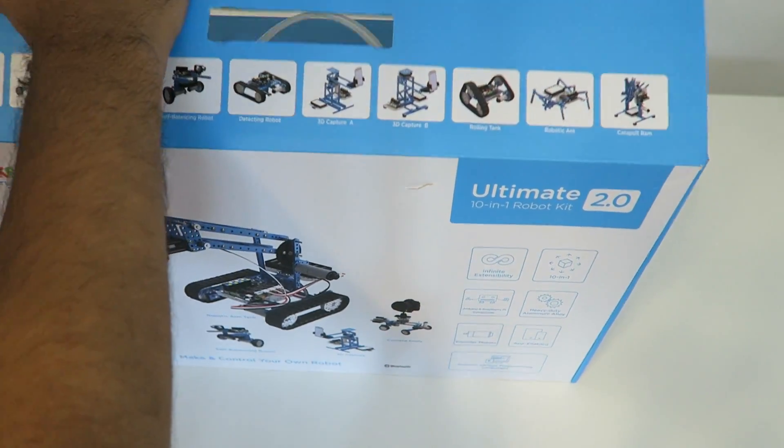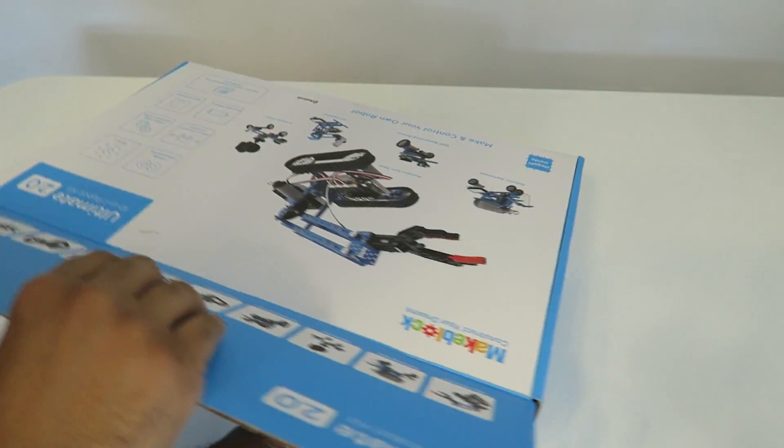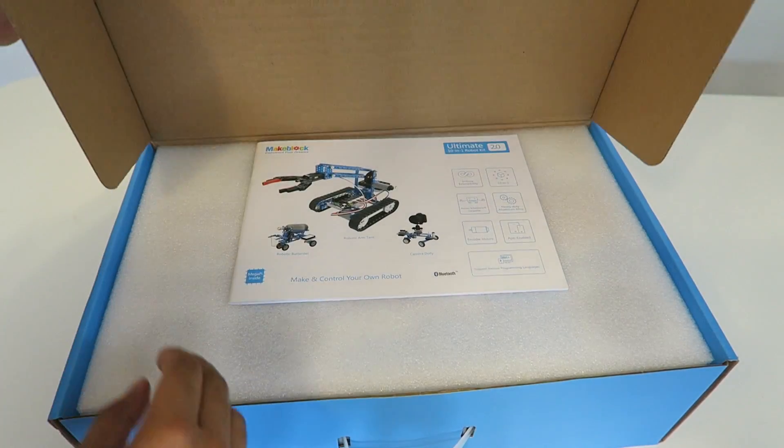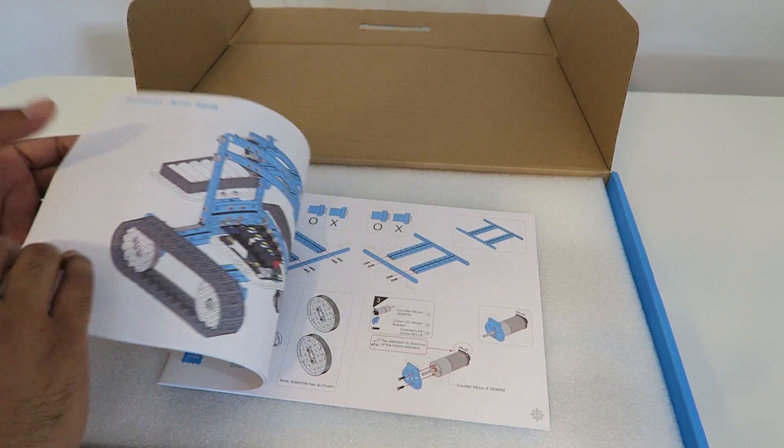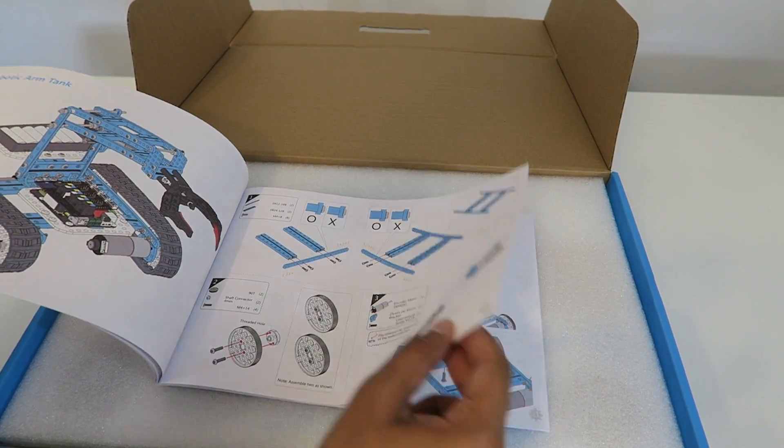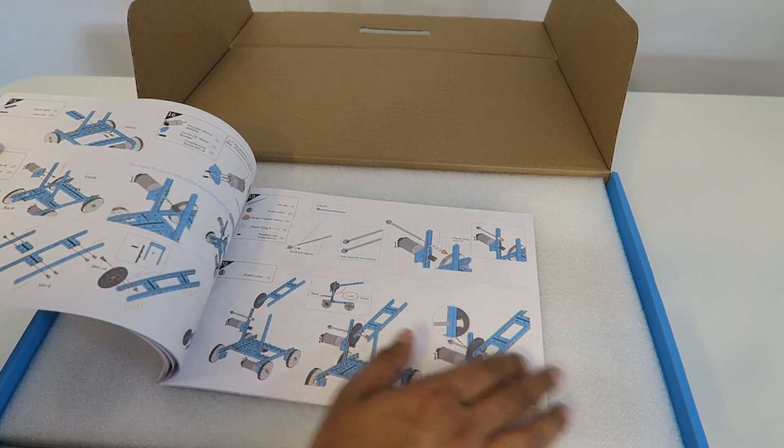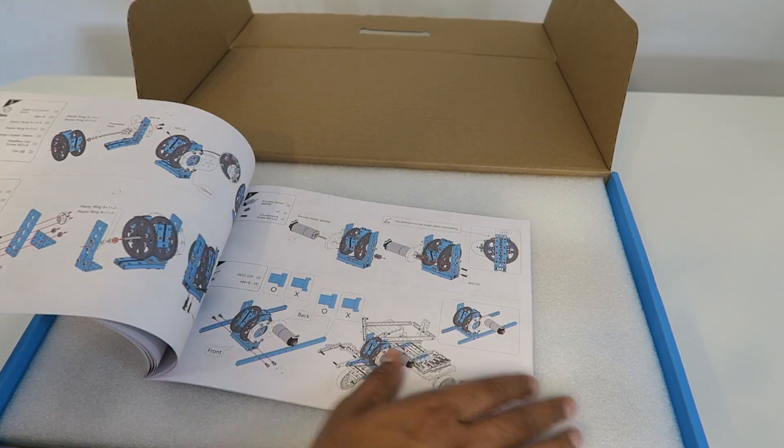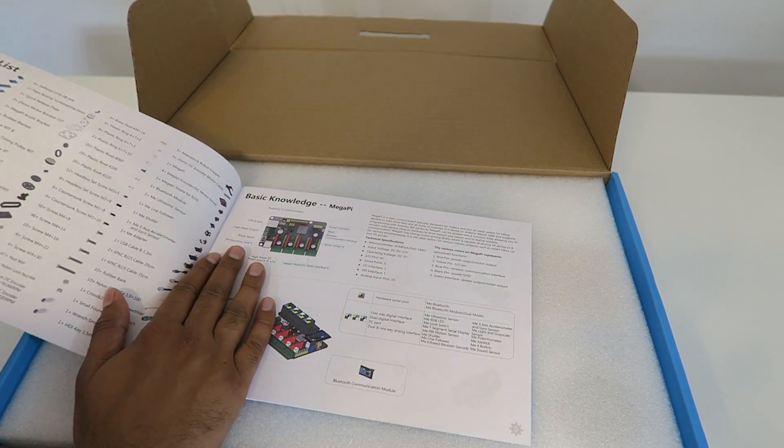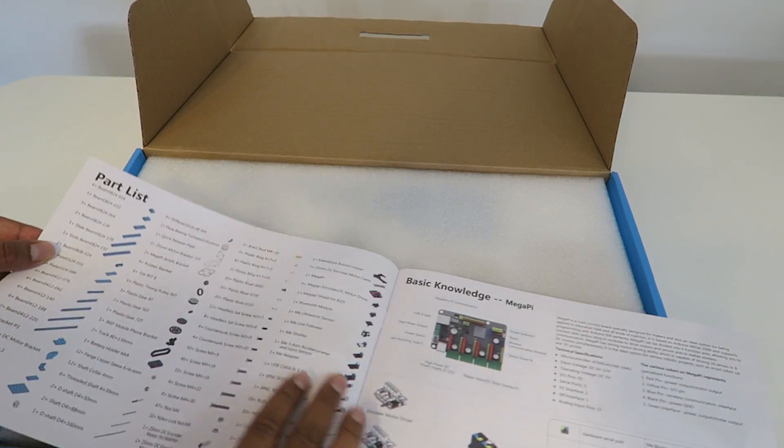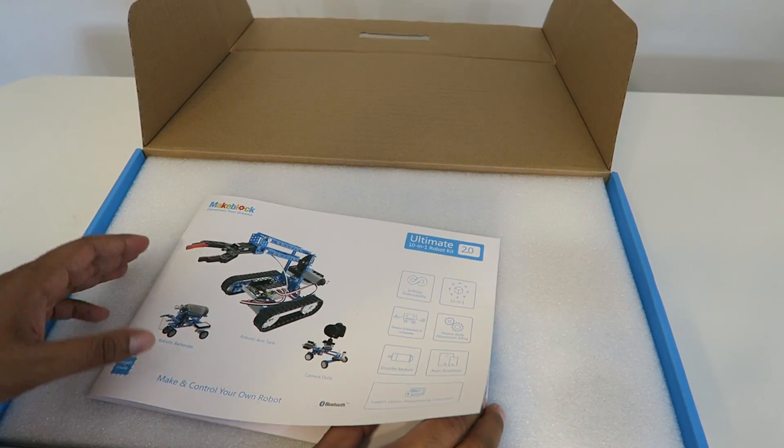So this kind of slides open like that on the top here. And then we just kind of open it like this. There you go. So on the top here, we actually have our instruction manual. Kind of explaining exactly how to build the actual robot itself. So I'll be definitely using this on how to actually build our arm. As well as it shows a few different other robots. Kind of talks about basic knowledge about the Mega Pi. Shows all the different parts here on the side. So good to know.